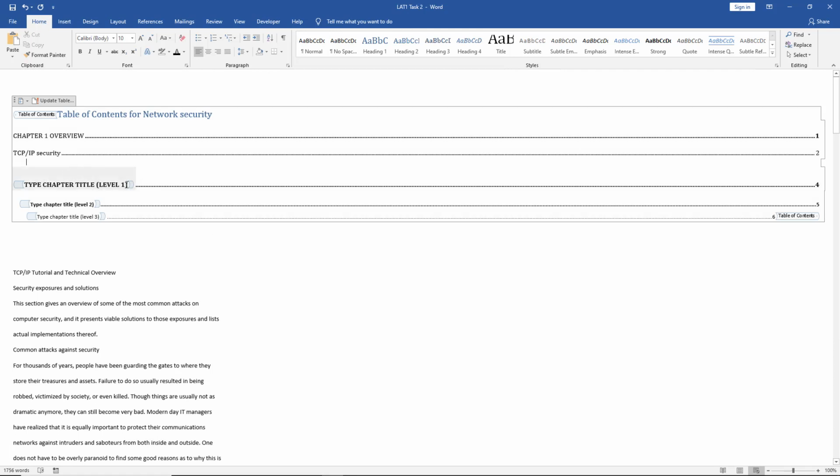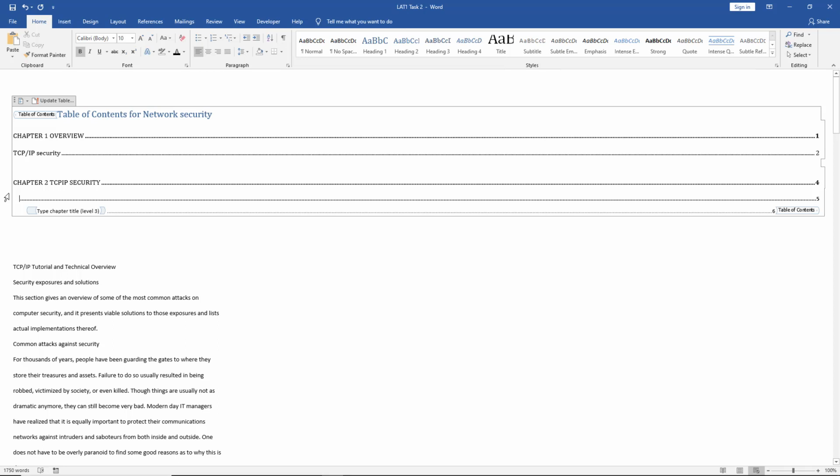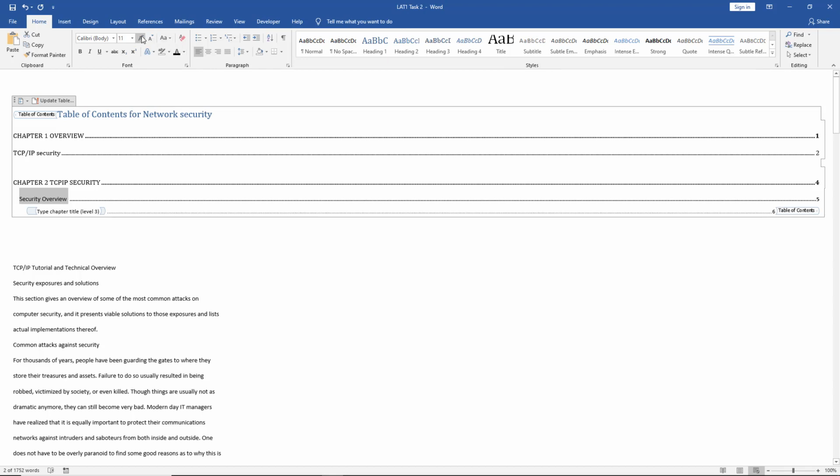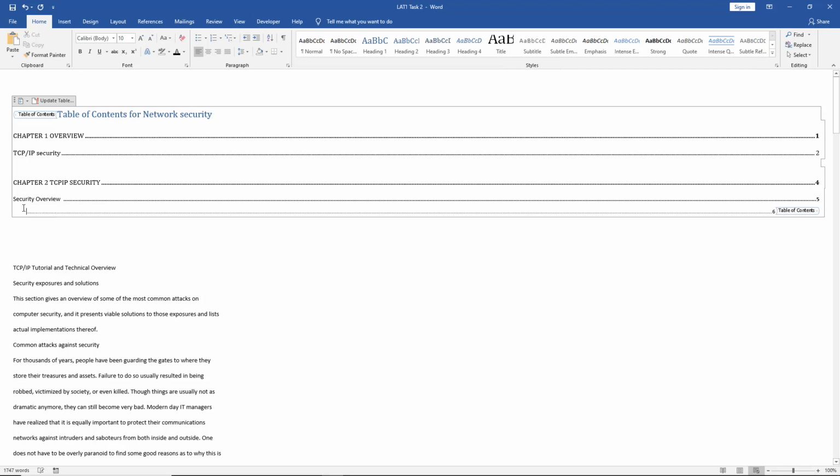Now I've got my next chapter. I'm going to highlight that, type in Chapter 2, and we'll call this one TCP/IP Security. Highlight, delete, and now I'm going to paste it back in again. There we go. And it's not quite the same. I'm going to take the bold off and make it a little bit bigger, so that way it matches our TCP/IP Security. And I backspace it so that way it lines up. If I have a level 3, I can type it in here, or once again, I can just delete it.